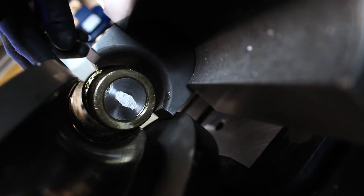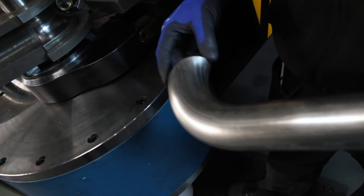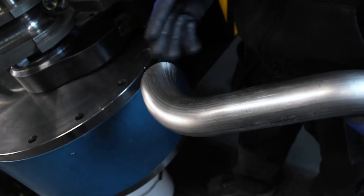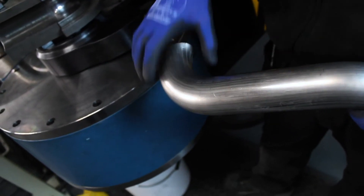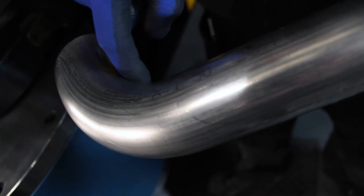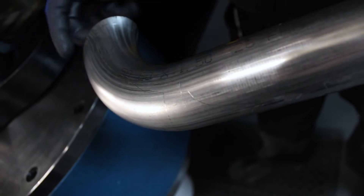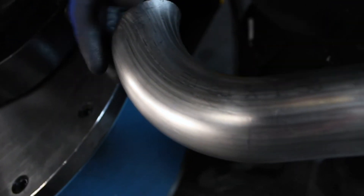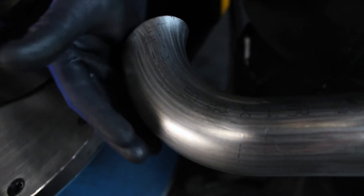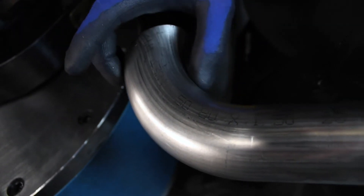This is an example of how as the tube is bent, it gets longer on the inside and shorter on the outside. We've done a bend here which was short, so there's no real leg on the other side — this would be okay if you're making a 45 degree bend and didn't need the wastage. You can see how as the tube is bent, the inside gets shorter and the outside gets longer, and you end up with this angle on the end. It's the job of the wiper die to reform all that tube and keep it a nice round shape.